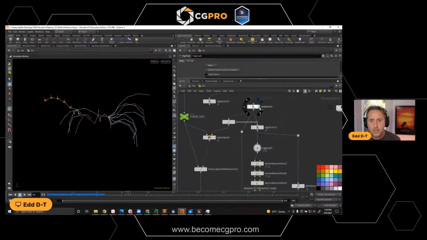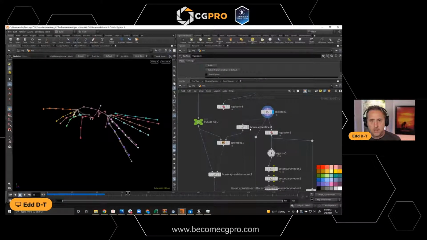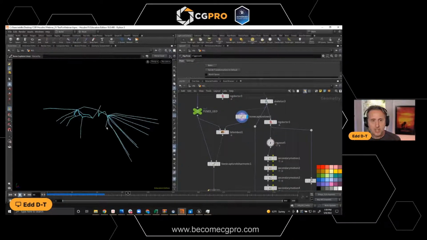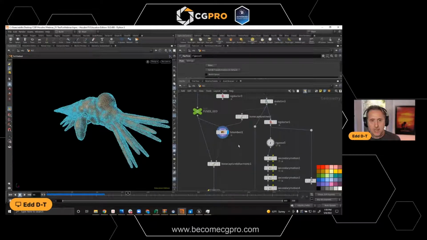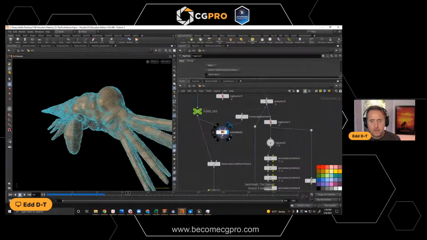So now we're bringing our skeleton all the way through this left line here. As we started here with our skeleton, we run it through bone capture lines, which adds some more detail in between there. We're going to use this tet embed.